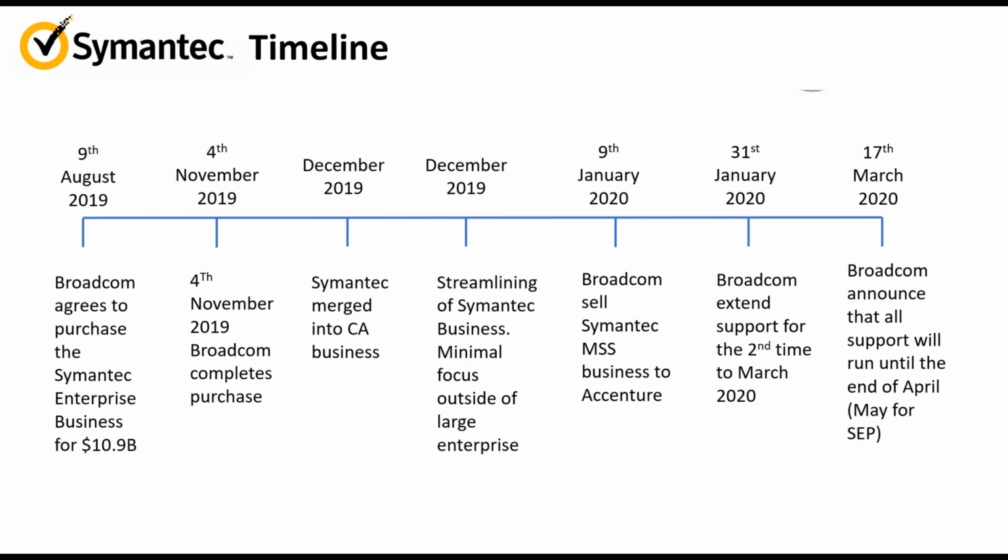So you can expect quotes to start coming through Bytes for any purchases that were made through us that were previously renewals. You will get a new 12-month subscription quote. And we're starting to see them now, but officially from the 6th of April, the new systems will allow us to get the visibility of that. So from that week onwards, you should start getting those quotes. If you have licenses from Symantec that you didn't buy through Bytes, we obviously don't have visibility of that. So all you'll need to do is just get in touch and let us know, and we'll be able to provide you quotes, which will be new 12-month subscription licenses.